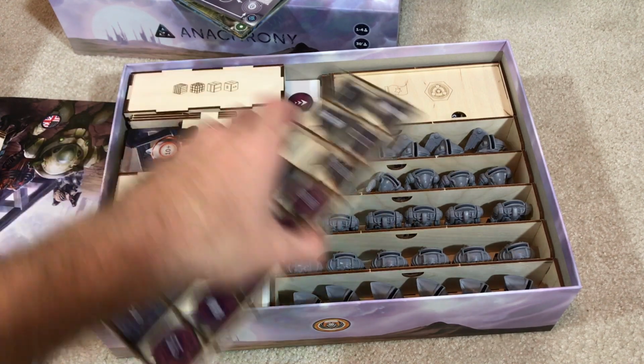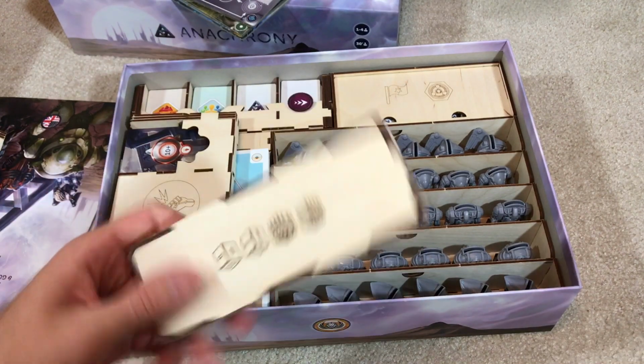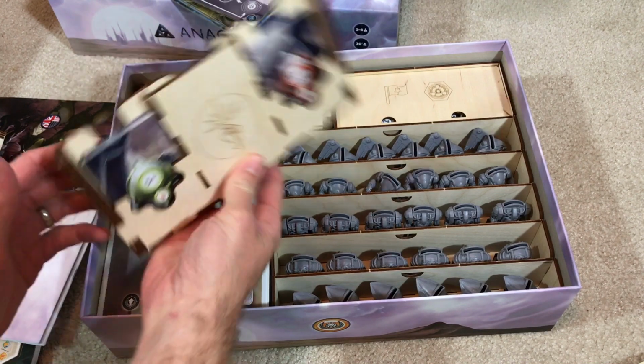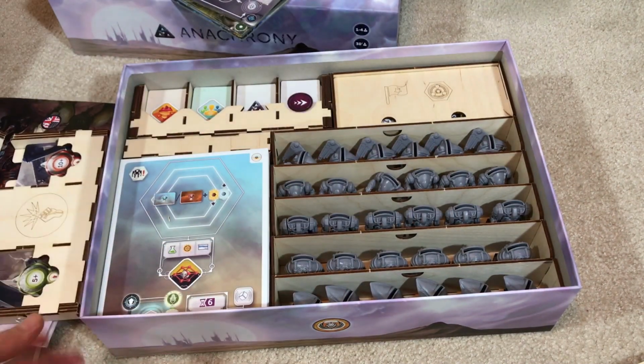Let's move this out of the way. That simple little tray, I love it. This is just an extra tray, holds bits. It's neat. You can use it for other things, or you can take it out of the box if you didn't want it. This one is for one of the other expansions, again with the kickstands and the symbols for what they do. That's a great aesthetic.